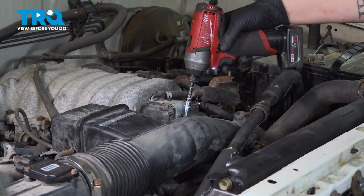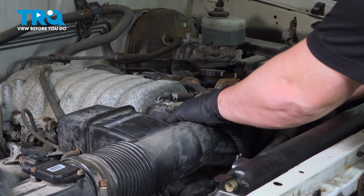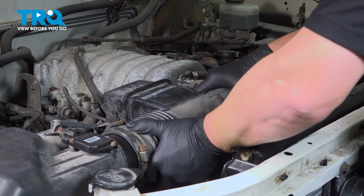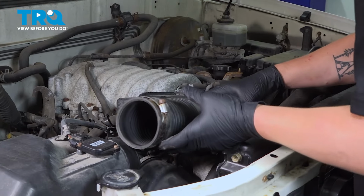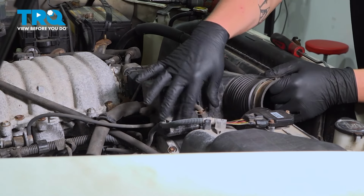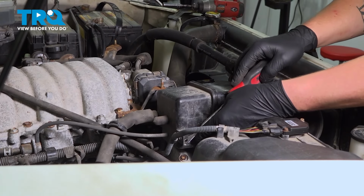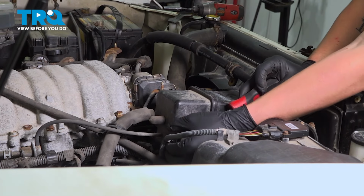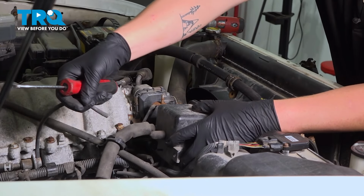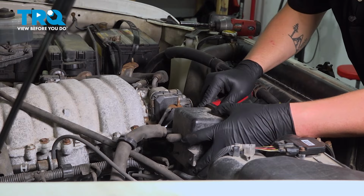Do the same on this side, and remove the intake. Pull the clamp back and pull this vacuum hose off. Using a trim tool, we're going to remove this plastic connector for the MAF out of the intake box. We're going to pull the vacuum hose line off, and we're going to remove the PCV hose.